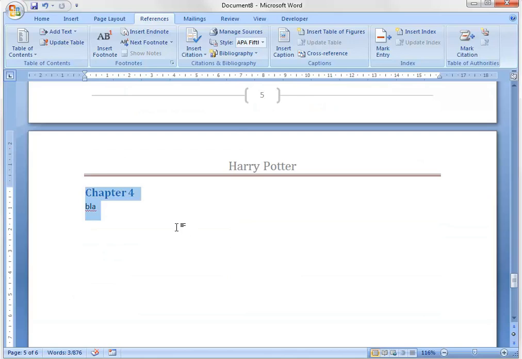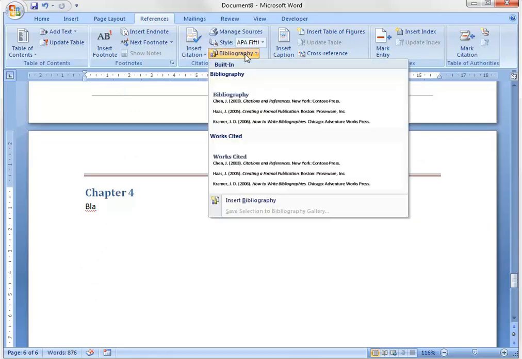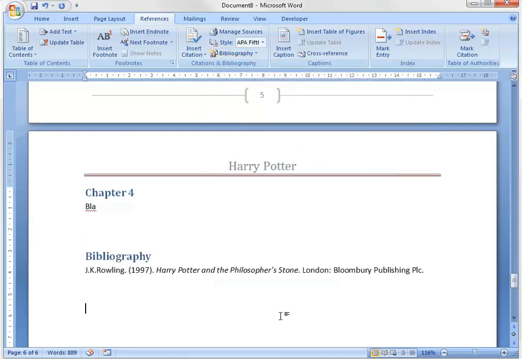And I'm going to get rid of chapter 4 blank. I'm going to put in my bibliography here. So over here we've got bibliography. If I click on this, it gives you an example of all the different ones, but I'm going to go with bibliography. And there you go. That is it. All nicely done. Exactly the right formatting. Italics there. What is it? Philosopher's Stone, etc. Very handy, like the year in brackets.